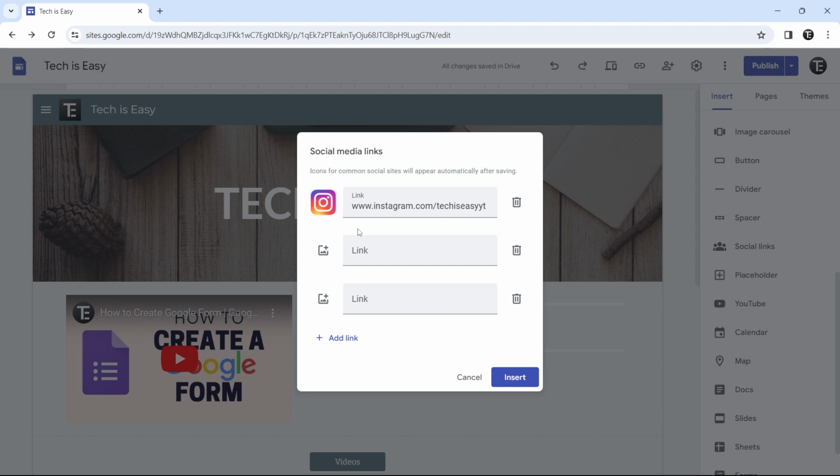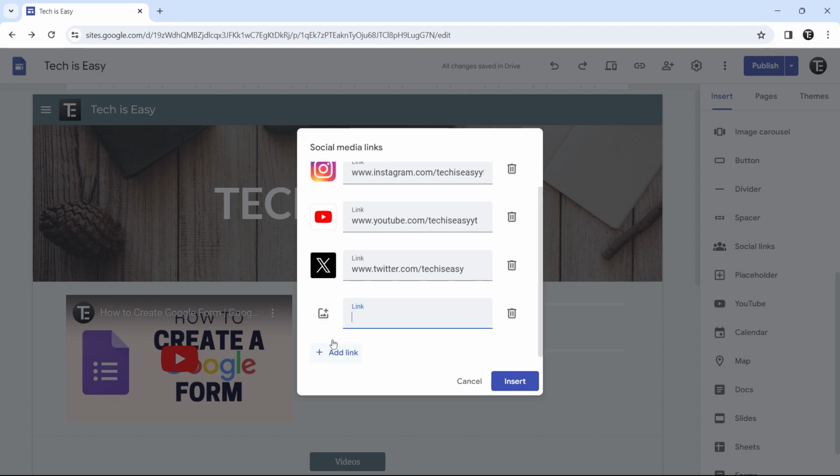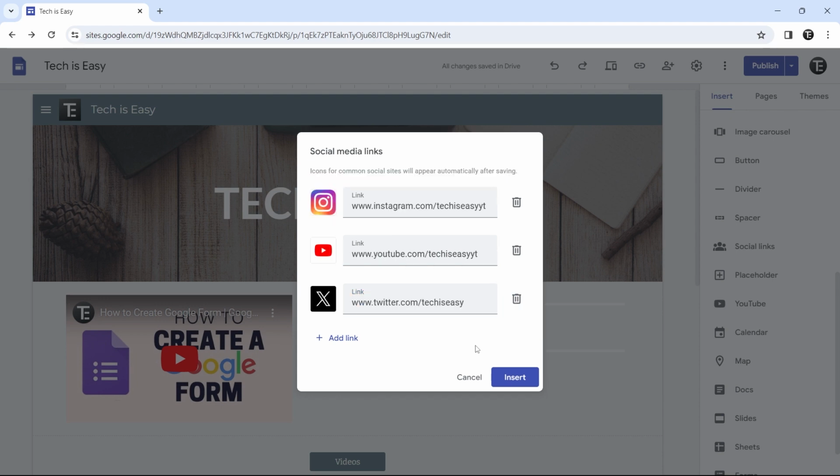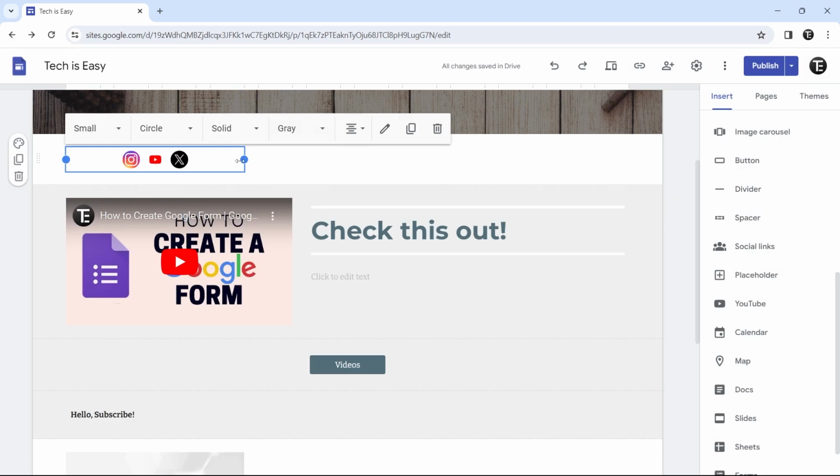The same way, we can follow this process of adding a link and then an icon for all other social media which we'll want to add. So I'll quickly add some more now. Now as you can see, I've added all of the links. If I want to add more, I can just click on add link that's here. And if I want to remove one, I can click on the delete icon, which is here. So once you've added all your links, just click on insert. And now as you can see, this box has come here, which has all of our links.